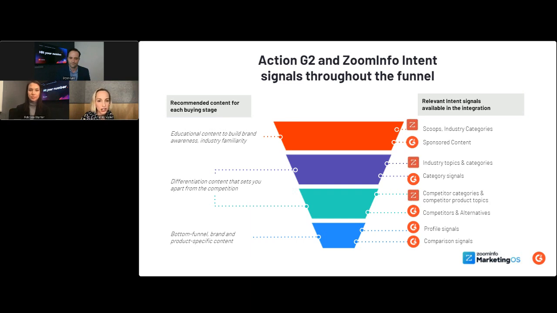I see we have a question that I'm just going to throw in here because I think it's really relevant to this topic, which is what plan should they be on within ZoomInfo? It's available in Marketing OS and Sales OS, but I don't know if, Bryan, you want to jump in here and share more about how can someone today use this within ZoomInfo? Yeah, so in terms of the practical integration, if you're a member of or a purchaser of both G2 and ZoomInfo products, you should have access to both, and you just need to take the necessary steps to do the integration. And we can make sure that there's the link there to follow through to the steps. But it is something that is out of the box. It's not an additional purchase that you need to make. It's just truly doing the integration.